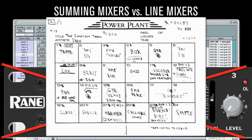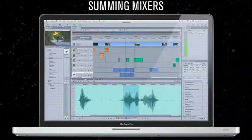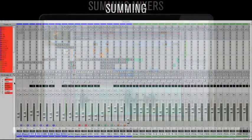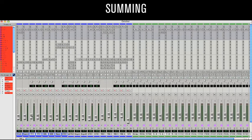Why do I need that? Can't I just mix in the box? Of course you can, but there's a better way, and it might just take advantage of the gear you currently own. Have you ever been in the middle of a mix and had to select all the faders and pull them down every 3 hours to avoid overloading the master fader? Yep.